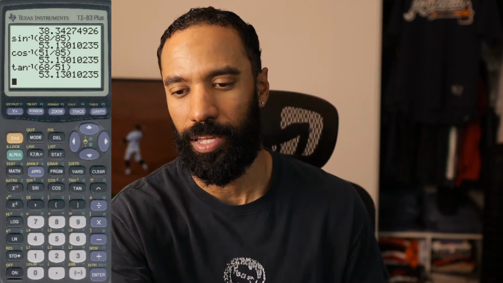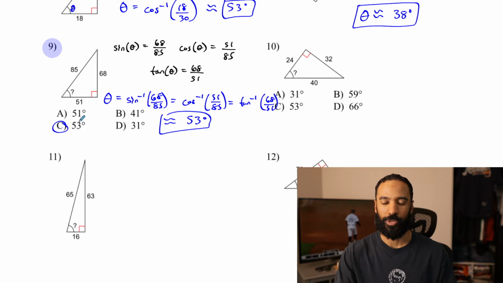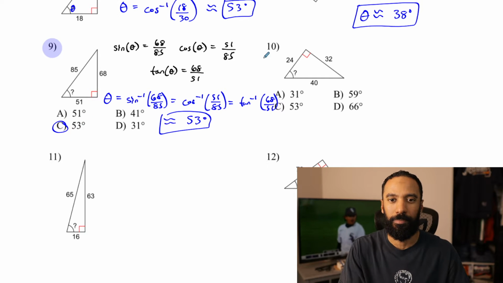is, well, you know what? It's that number. And the inverse tangent of 68 over 51 is the same number. No matter what you do, you're still going to get that number of 53 degrees, which, like I said, was an answer on number 7 or something like that. So 53 degrees, that answer is C. Awesome. We get to move forward.